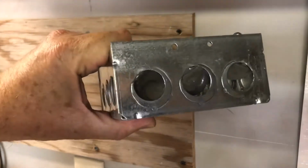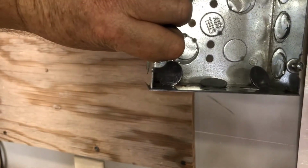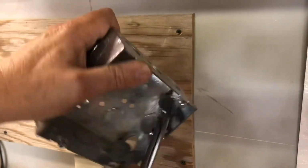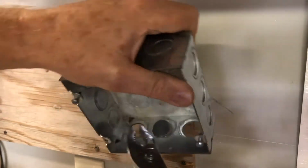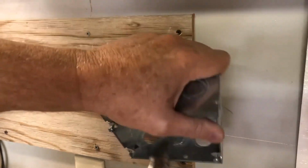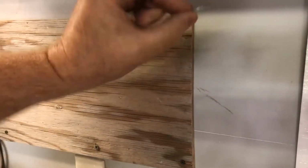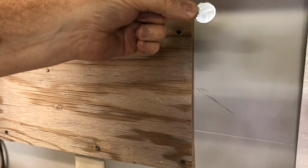And you can see that now they're ready to start being pried out with the pliers. Just kind of pry them off, twist them off, and you get little plugs that end up looking like quarters, but I don't think they're gonna work in a soda machine.